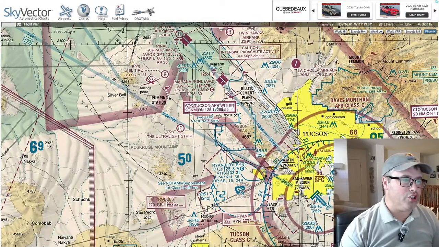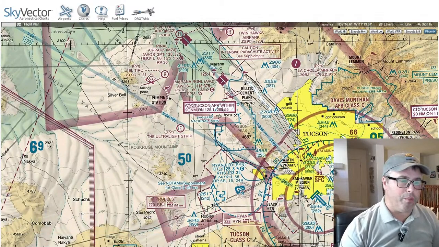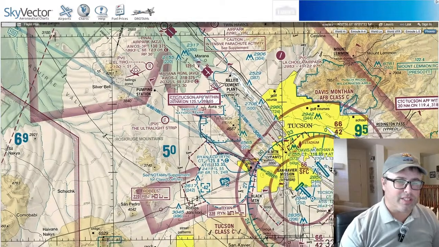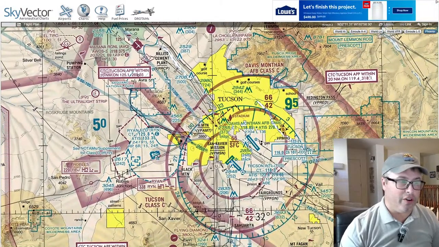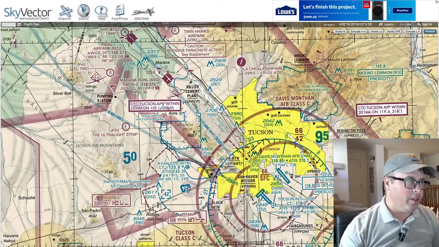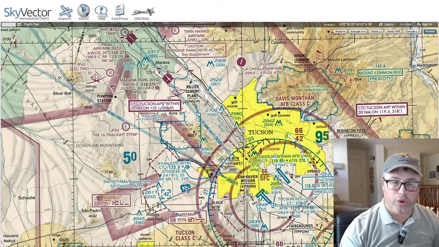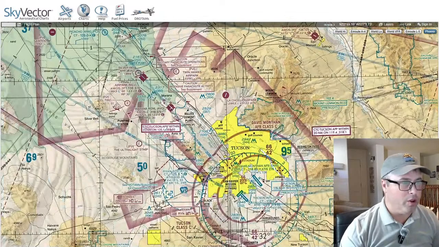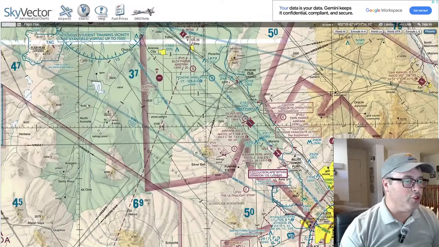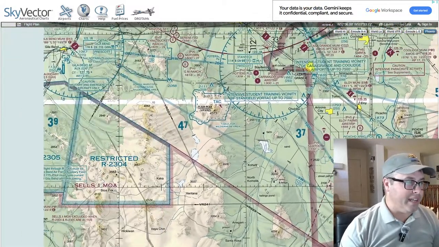The closest ones to El Tiro here, you've got both Ryan Airfield down to the south, and you've got Tucson International here. So the examiner will ask you a question. Well, okay, you've been soaring a little bit to the south. What's this blue dash line over here? Tell me about that airspace. Well, blue dash line, you know it's Class Delta airspace because you've been studying this.